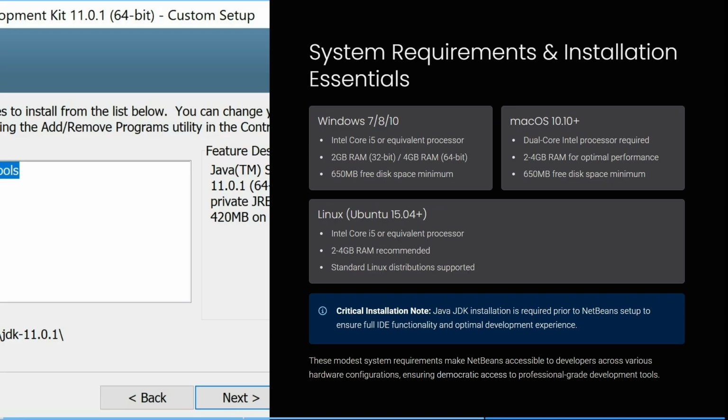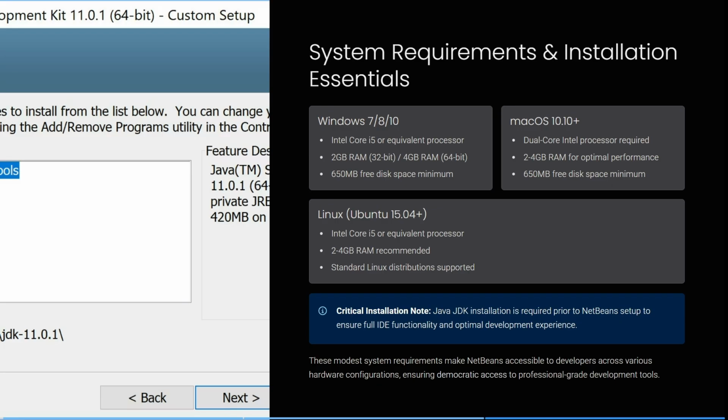If you're using Mac OS, you'll need a dual core Intel processor, 2.4 gig RAM, and 650 space as well. And Linux, same, Intel Core i5 or equivalent, 2 to 4 gig RAM, and a standard Linux distribution support. Some critical installation notes over here.